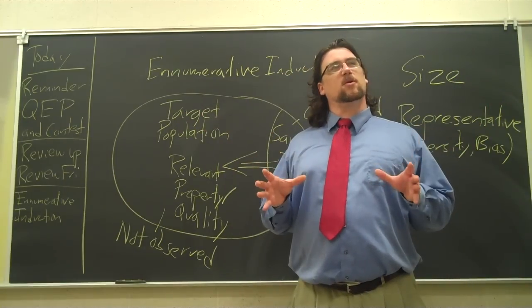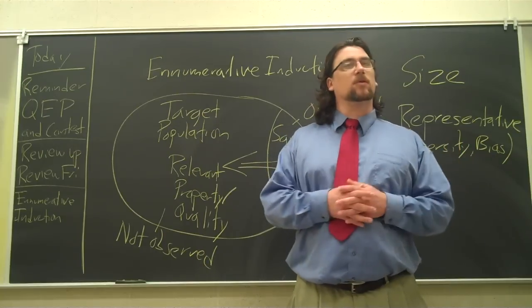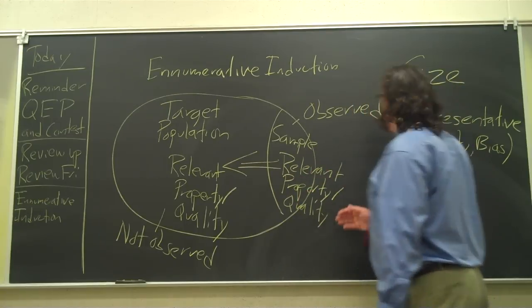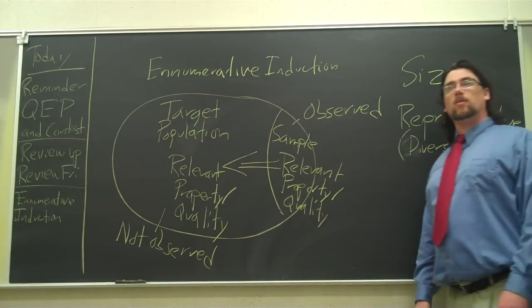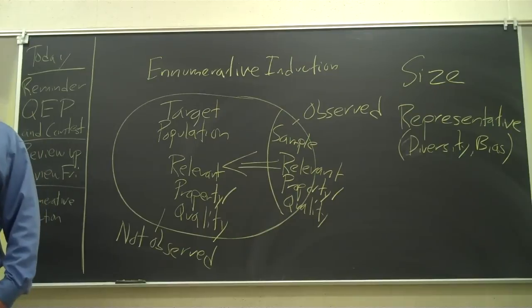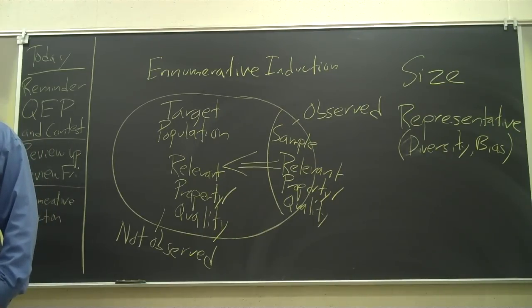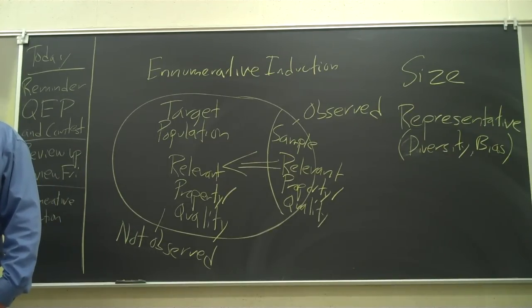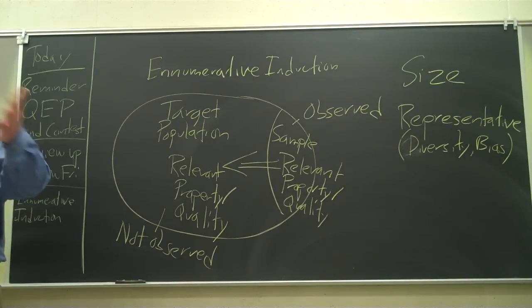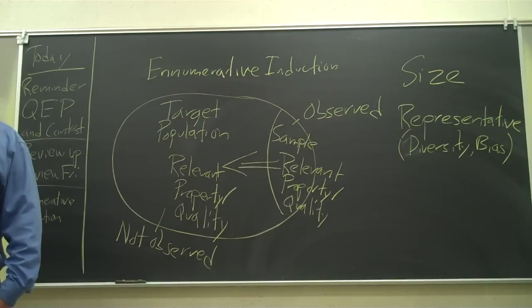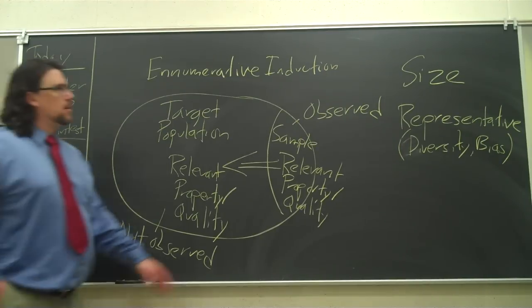Now, if we were going to do a poll at FSU and we want to say we're being representative of FSU students, we would want that sample, the part that we do observe, to be representative of the whole. So then we would actually pay attention to things like gender. We would probably want that sample to include more women than men. If all we're doing is going around and we're asking the men, who are probably a little bit more interested in football than women, although these days, I think that gender gap has really changed in the last couple of generations. A lot of women are interested in NFL football. If we were only to ask the men, we would have a non-representative sample.